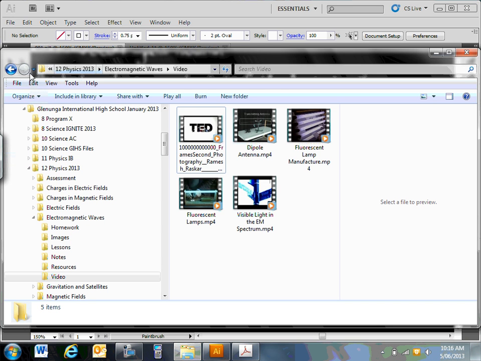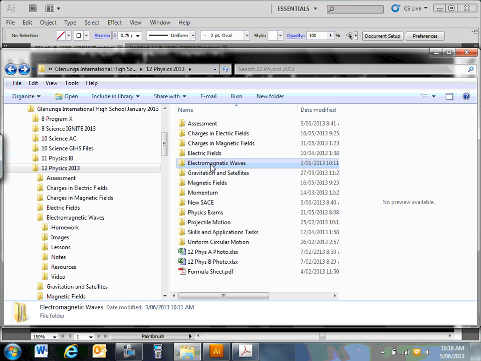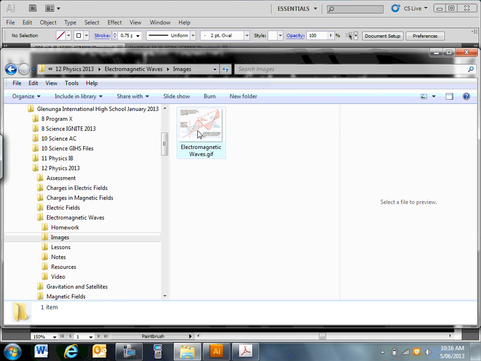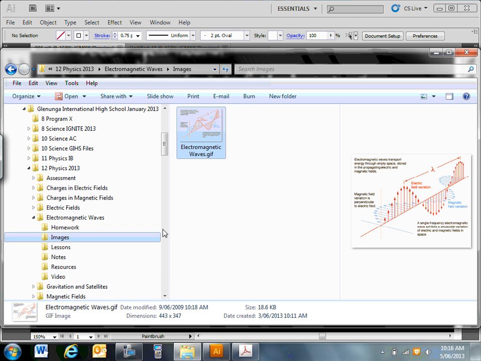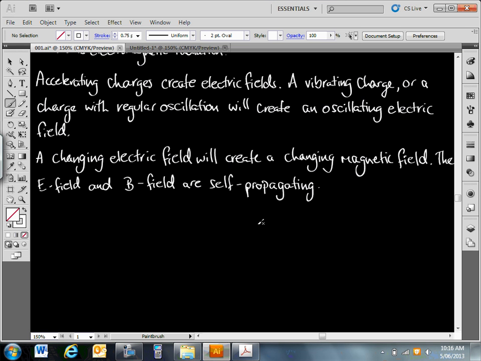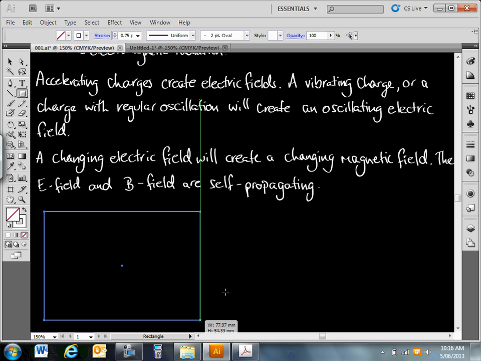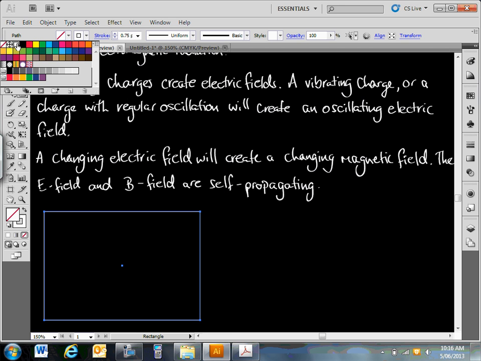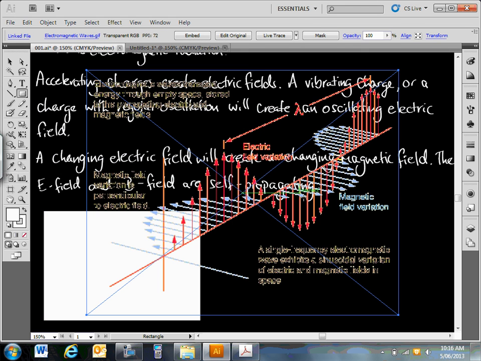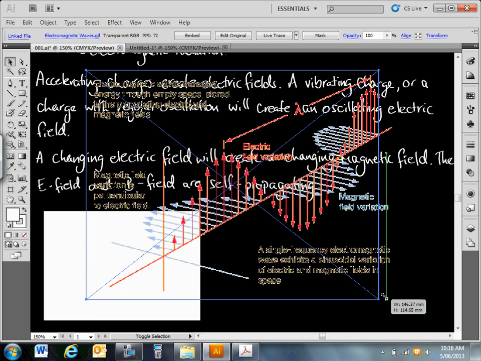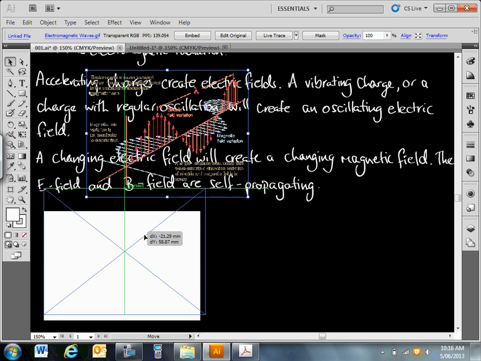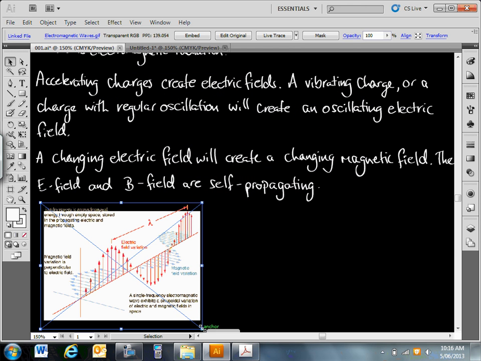I've got a picture here somewhere. Oops, too far. This is a similar picture to what I've drawn. I've just got to draw and fill a white box so I can paste it in there, make it a bit smaller. Oops. About the same size as that. I'll put it over there and we're all right. Maybe a bit smaller.